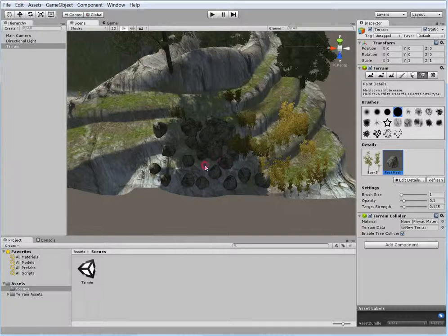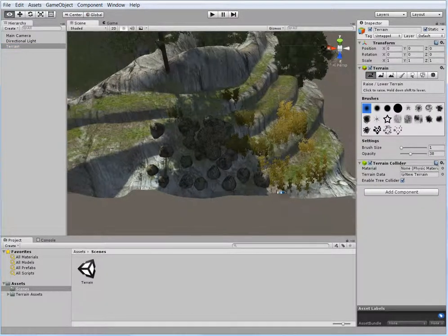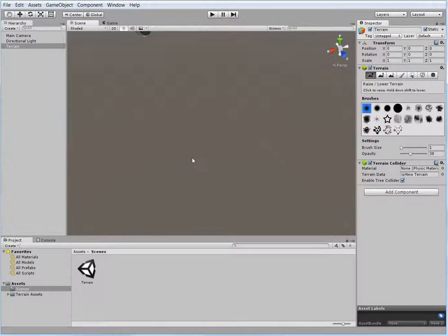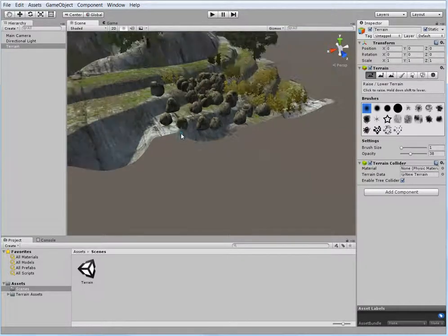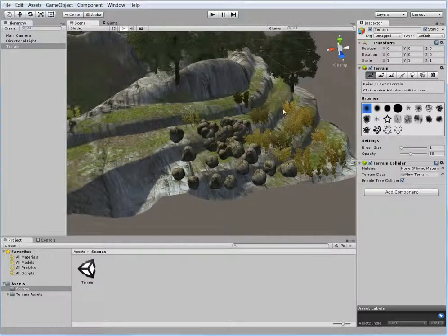Now the thing is that you can't really go in here, and you see they're not here in your hierarchy, so you can't click on one and move it around really. But you can paint them exactly where you want them to be. And you can always come back and change that so they can go wherever you want. All right, so that was just two more little things that I wanted you to see as far as adding detail to your scene here.